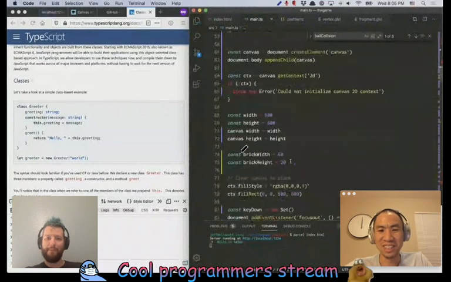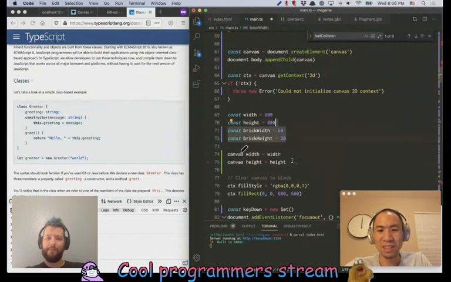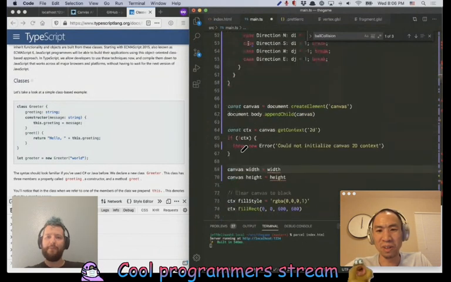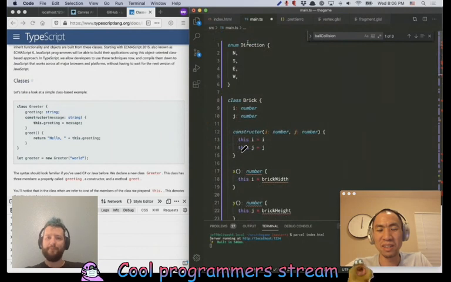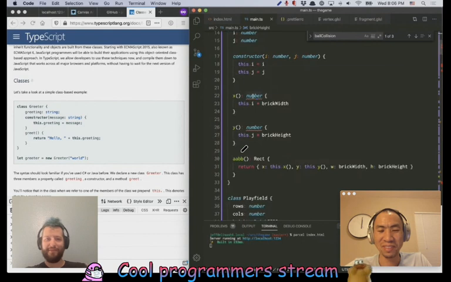And a lot of this stuff, which are kind of programming constants, are going to go up north, right? Yep, I look forward to importing these from constants.ts. Why is this complaining?